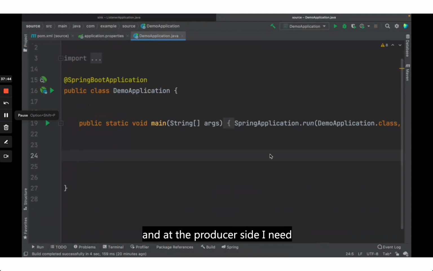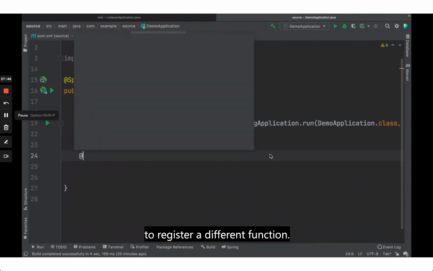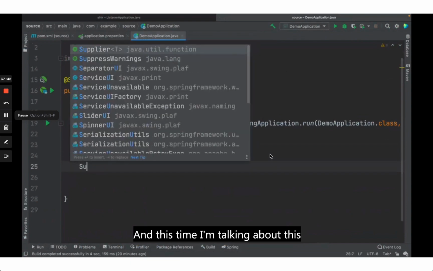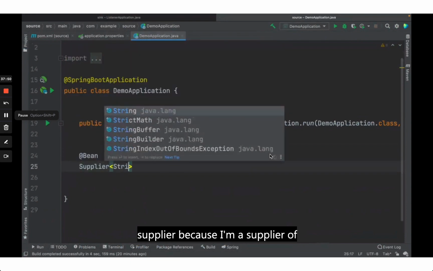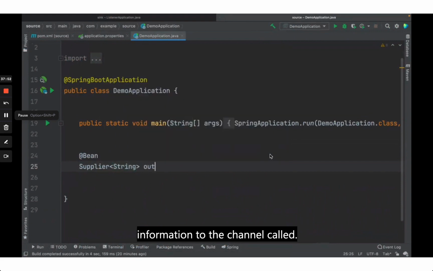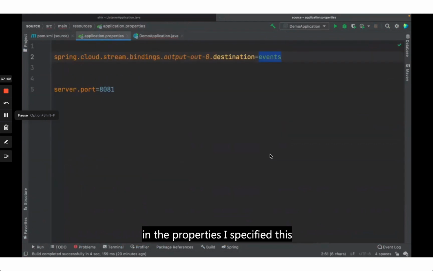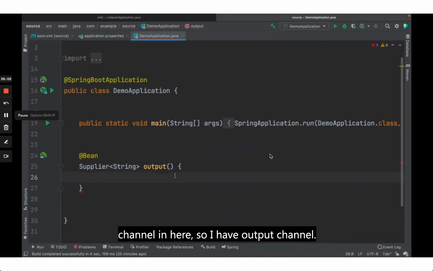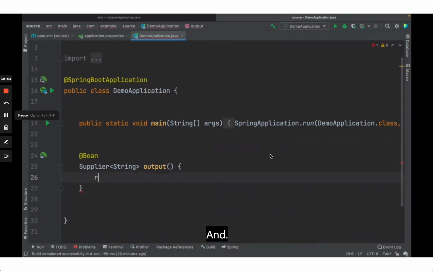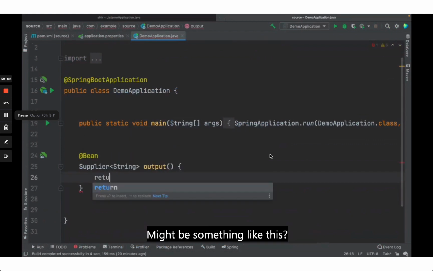And at the producer side, I need to register a different function. And this time I'm talking about the supplier, because I'm a supplier of information to the channel called output. Why output? Because you might remember that in the properties I specified this channel in here. So I have output channel, and it might be something like this.